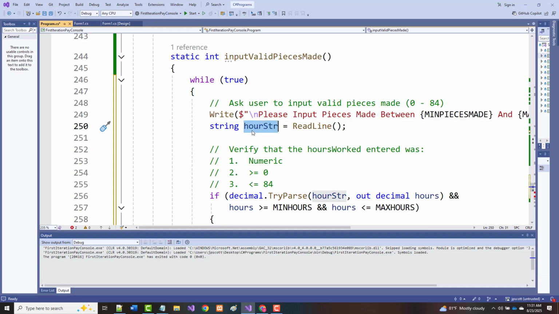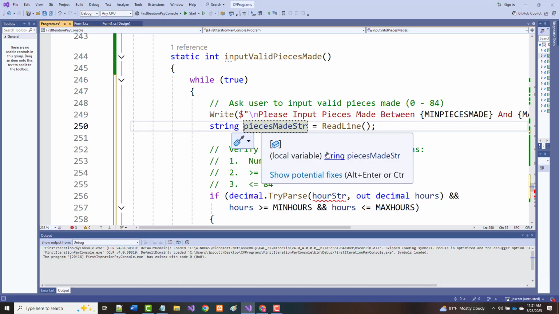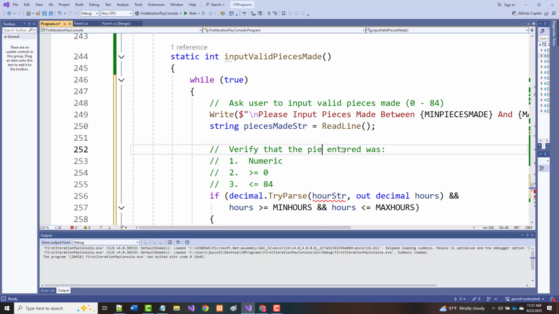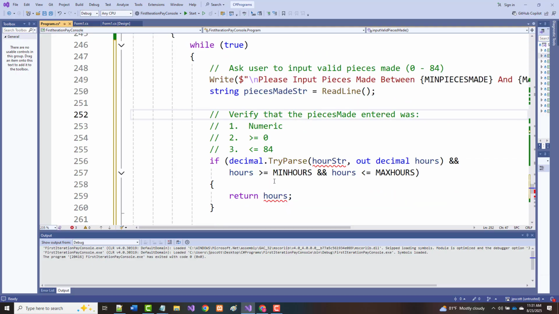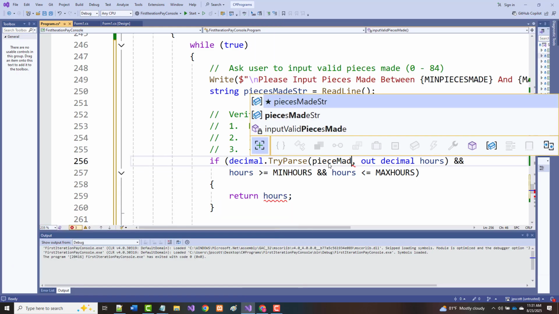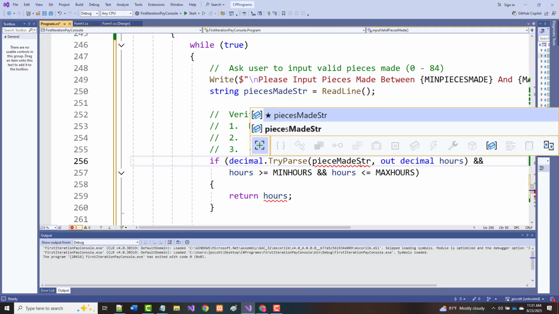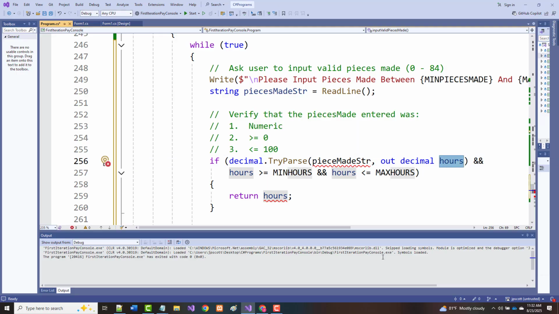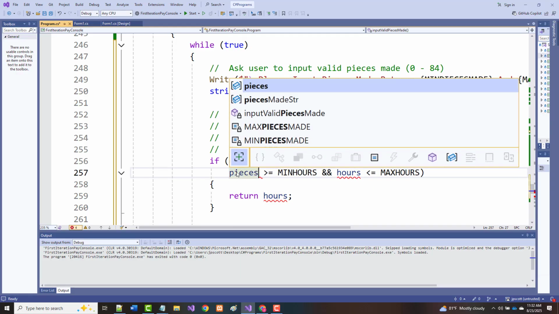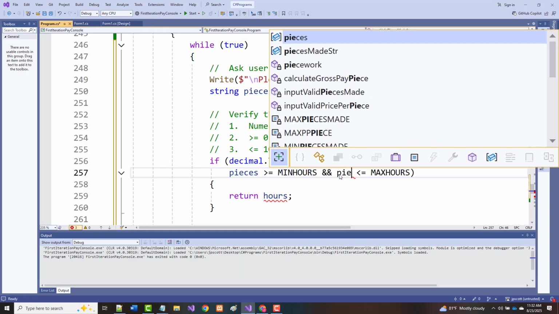And this will be string pieces made str equals readline. Now we have to verify that the pieces made entered was numeric, greater than or equal to 0, and less than or equal to 100. So what we want to do here is this is the pieces made string. And we'll call this pieces. And this will be pieces. And this will be pieces.